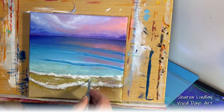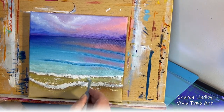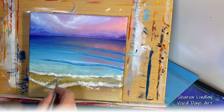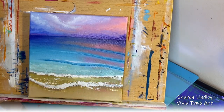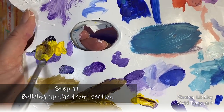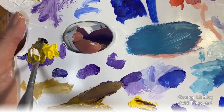low lighting, that's the word, underneath here, and start to blank out some of the areas where the white landed that maybe I'm not happy about. So I'm going to play around in this area now between wave one and wave two, mix up a little bit more of the sand area and bring back some of that foam. There will still be some showing through and we do add some more later, but I needed to do this to make it all make sense to myself.